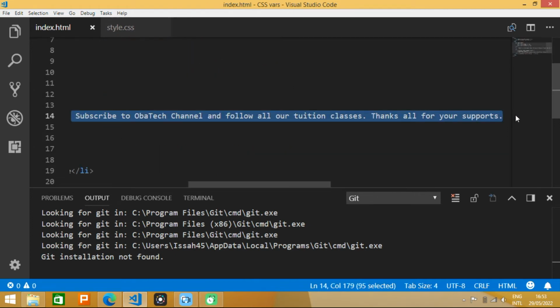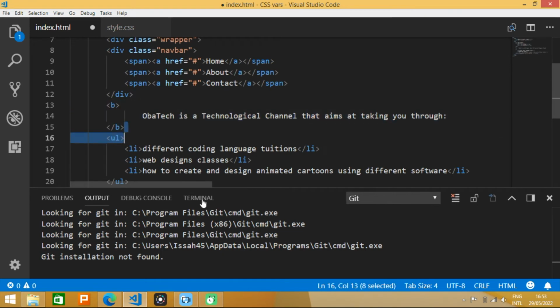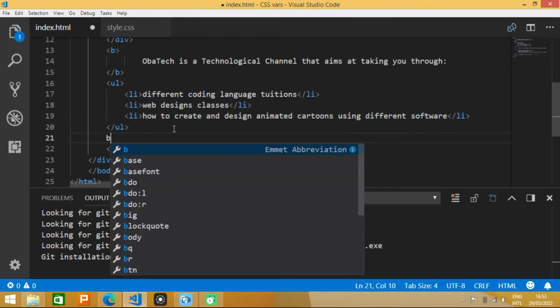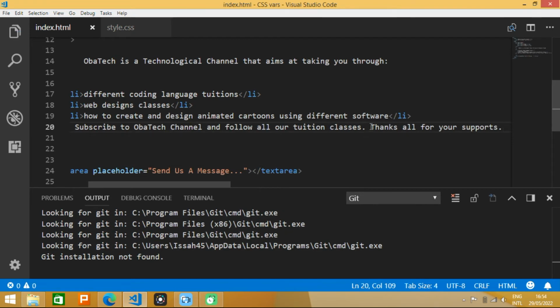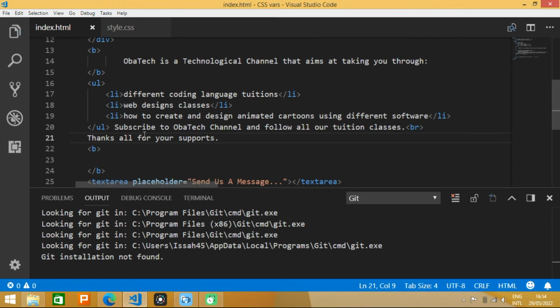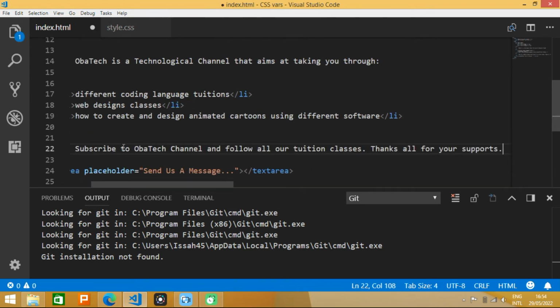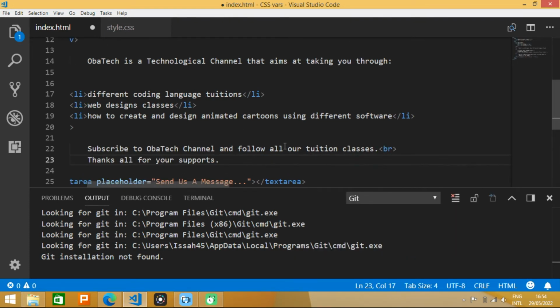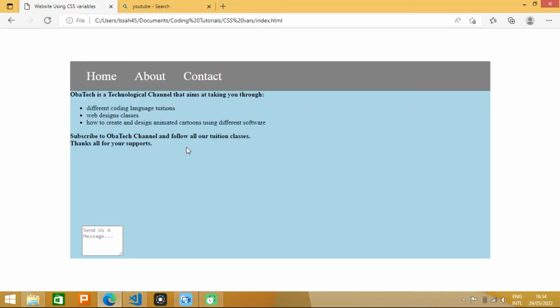I'm going to copy the rest of the text and put it in another b. Then here I'm going to make a br, and put it inside this b. Press enter. So now we have that.